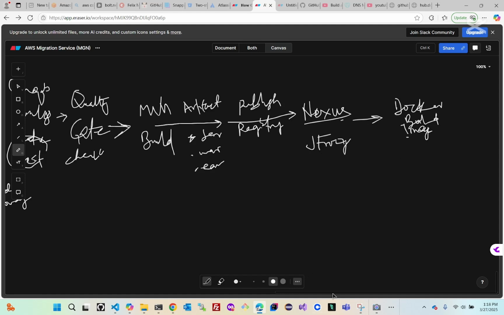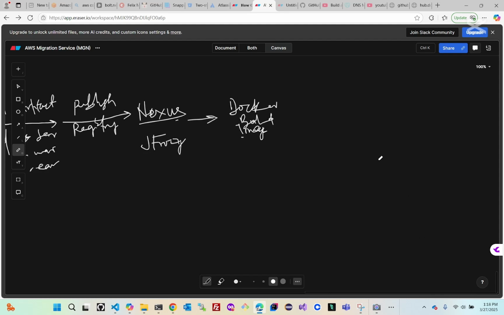So after Docker has built the image, we still don't trust that everything is okay. We think that the image might still contain certain vulnerability. So we now go ahead and scan it again. And that is where we are going to do what we call the Trivy image scan.